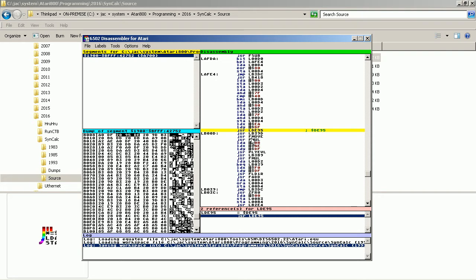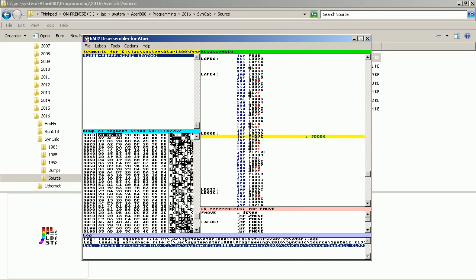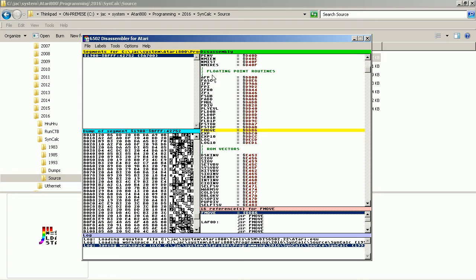For these defined routines, part of the operating system, there are also predefined labels that come with DIS6502. So see here the floating point routines, at least the ones that it knows by heart. And probably this is a rather complete list of the official entry points into the floating point pack.